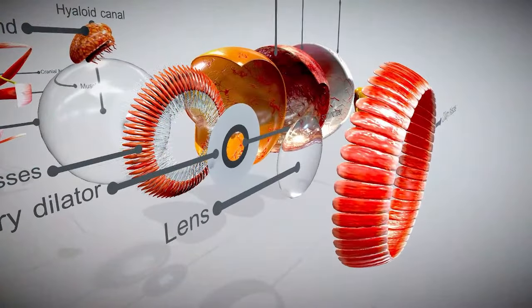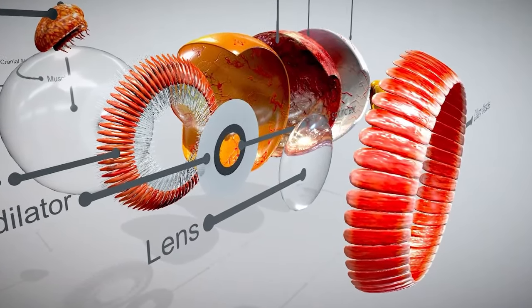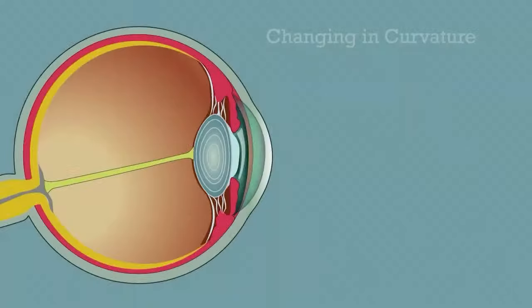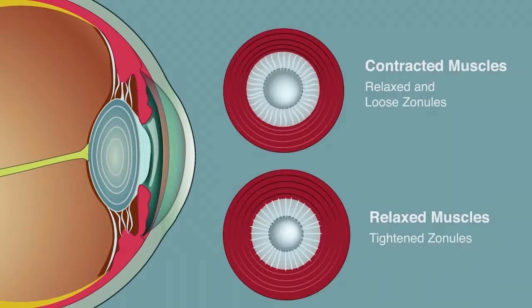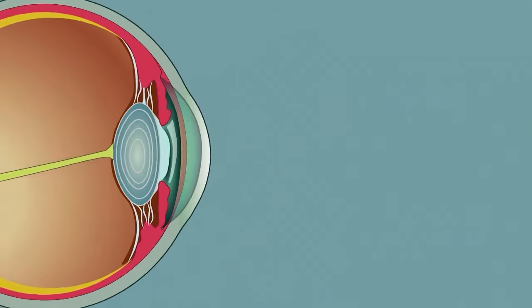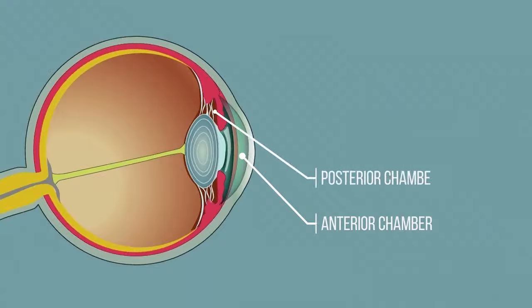Behind the iris and pupil lies the lens, a transparent, flexible structure that adjusts its shape to focus light precisely on the retina. The lens's ability to change curvature, known as accommodation, allows the eye to clearly view objects at various distances. Supporting this process are two fluid-filled chambers, the anterior chamber, located between the cornea and the lens, and the posterior chamber, or vitreous cavity, which fills the space between the lens and the retina.